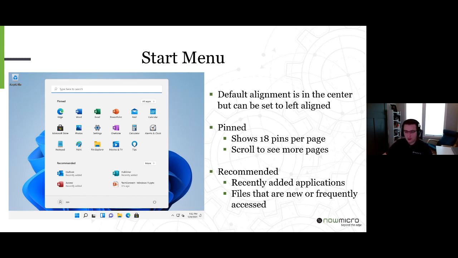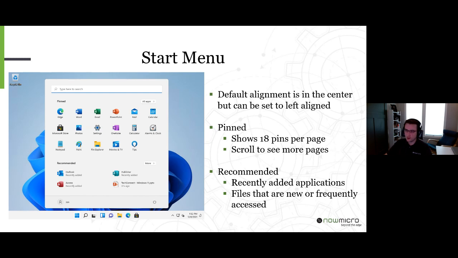So now we've covered the requirements for installing Windows 11, let's look at some of the new features and UI changes. One of the most talked about changes with Windows 11 is the updated Start menu. It has a new look in Windows 11 compared to Windows 10, and also a new default position, which is centered at the bottom of the screen. However, there is an option to change the position back to bottom left if that's what you're more comfortable with, although I do like it in the middle personally.